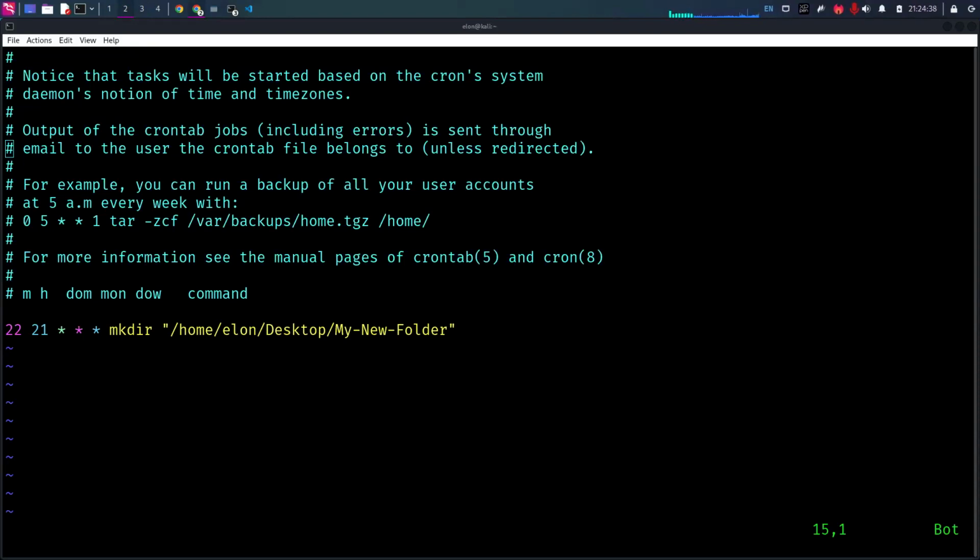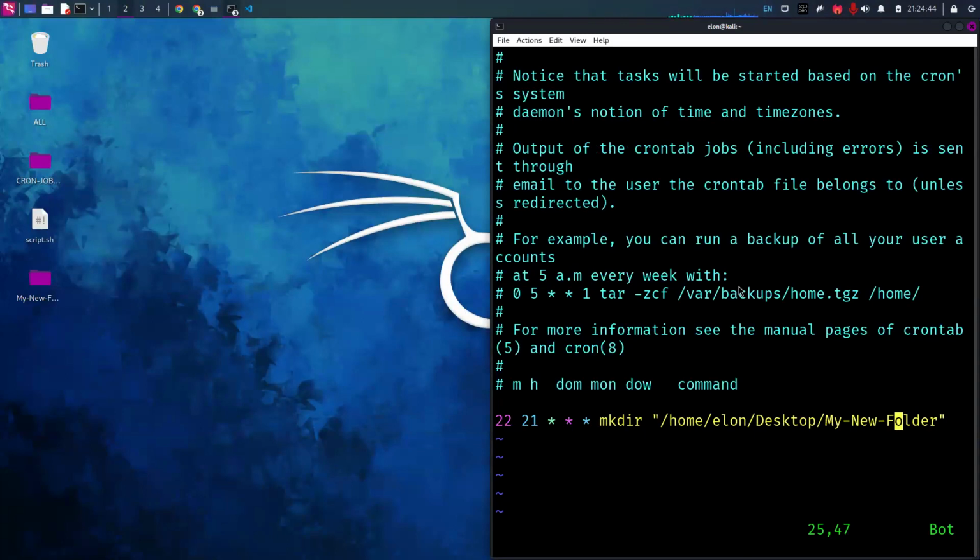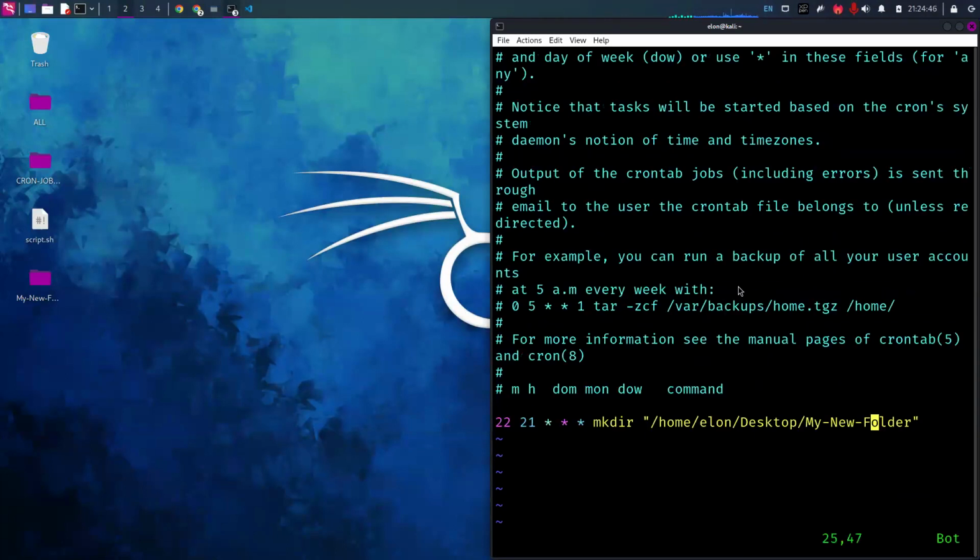Any opinion? This command, but the twist is I want to create a file or folder every minute. How can we do that?